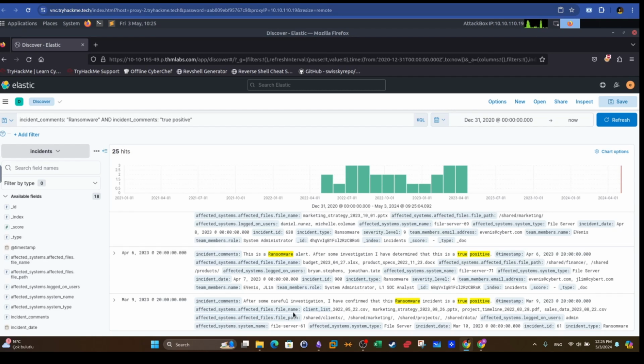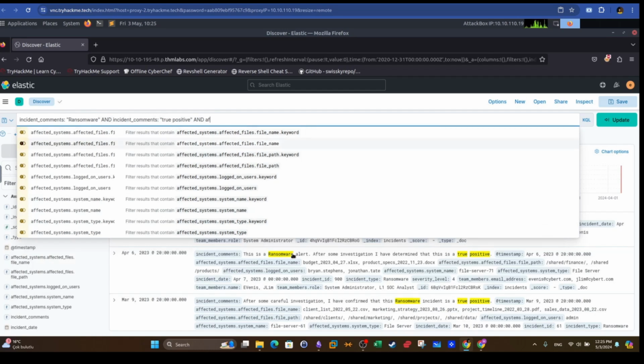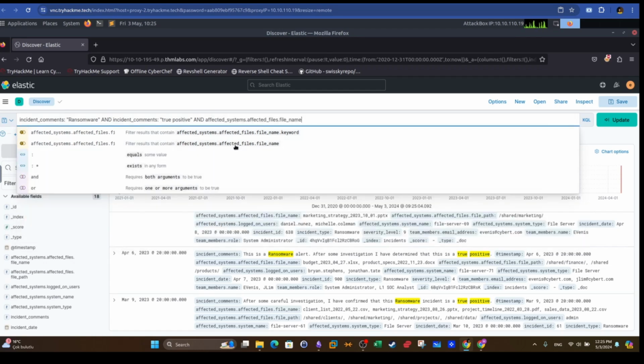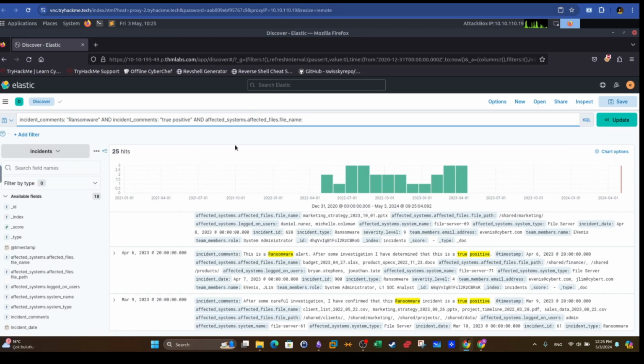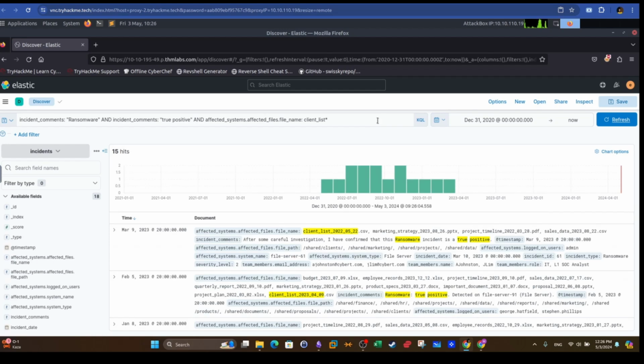Okay. Now we're gonna have to match this. So we're gonna use and affected system files file underscore name. Let's say it is client underscore list, and then we use wildcard. And now we indeed get 15 hits.